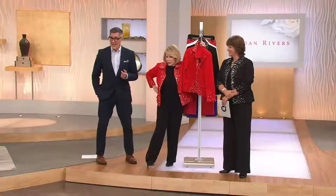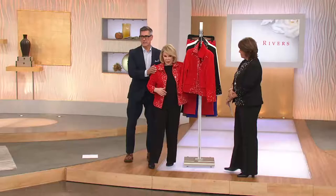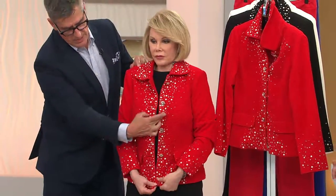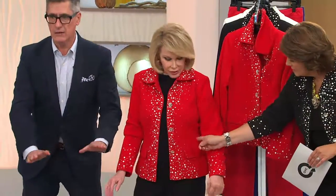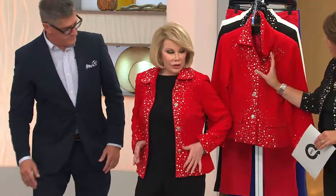Beyoncé walking off the yacht to have dinner with Solange. I like to call them 12 months a year because it's going to be 85 degrees today. But you would probably throw this with a little tank top, Joan — in a second. A little silk pant or knit pant and go to dinner, go to the theater. Stand and show the hourglass because I'm amazed at how that embroidery does. See how it's a little more embellished through here — we narrow it through here and then flare it right back out again. Look at the darts, so it's that in and out.